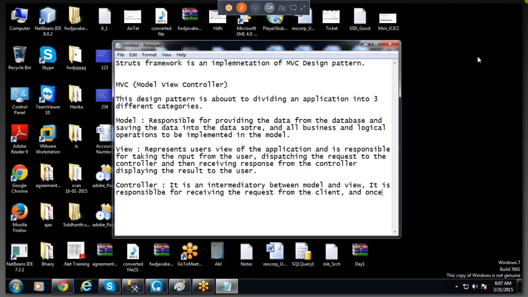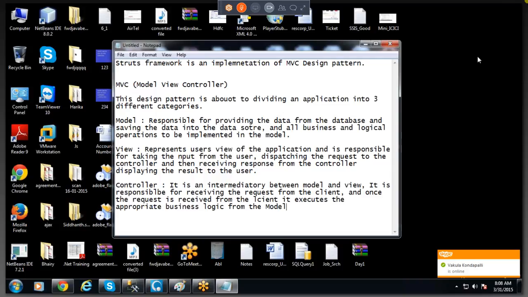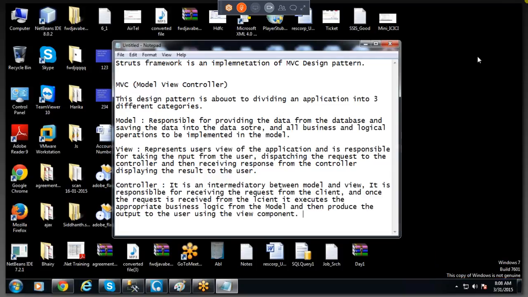Once the request is received from the client, it executes the appropriate business logic from the model and then produces the output to the user using the view component. So based on the result, redirecting to the corresponding view can be taken care of by this controller.